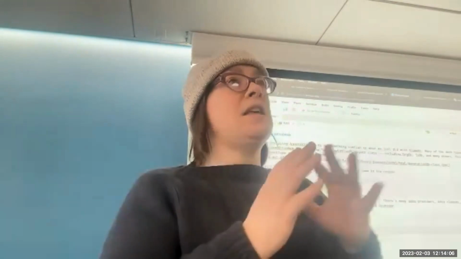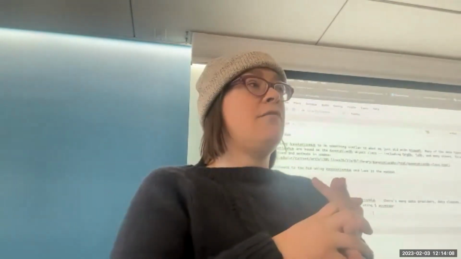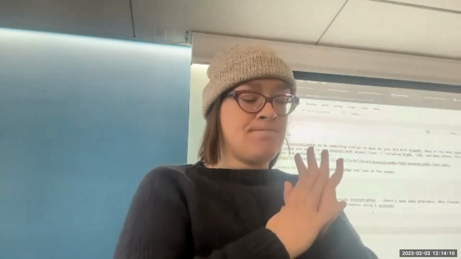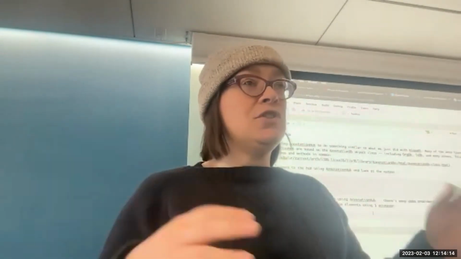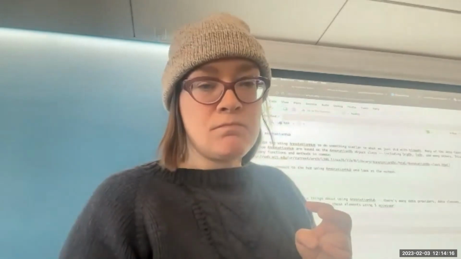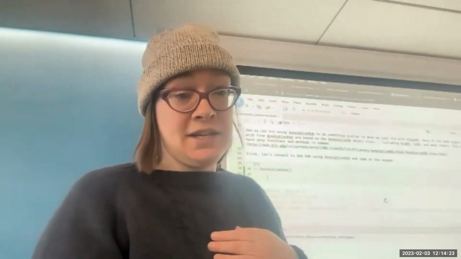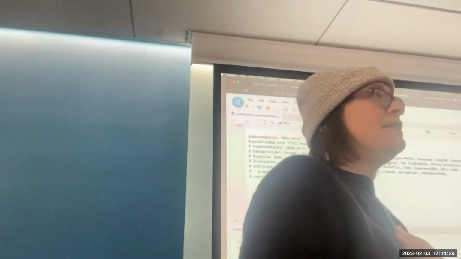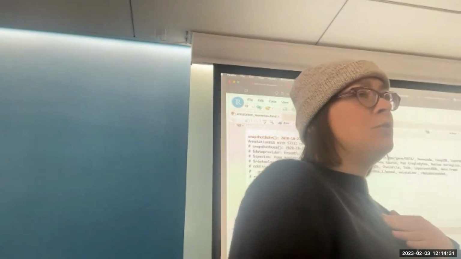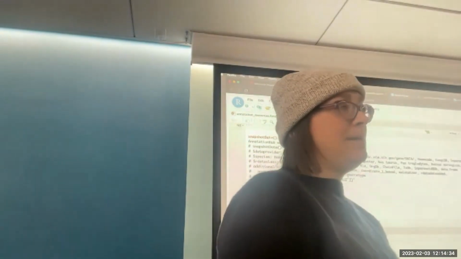And it's nice because that means that a lot of these data classes will have very similar functions that you use to interact with them. So the first thing we can do is use this AnnotationHub function to connect to Annotation Hub. You might get a message about creating a cache folder when you run this command, and I always just say yes, make a cache for me.